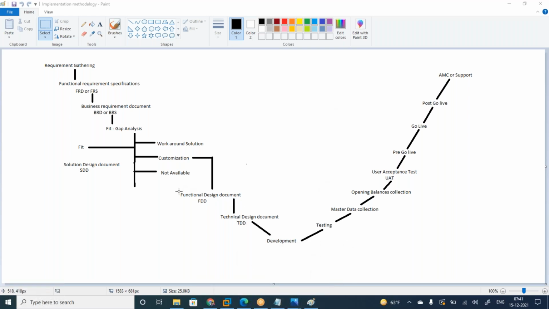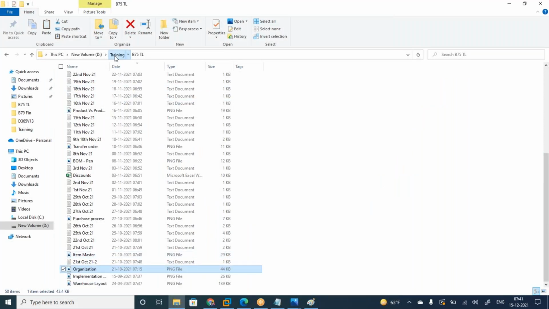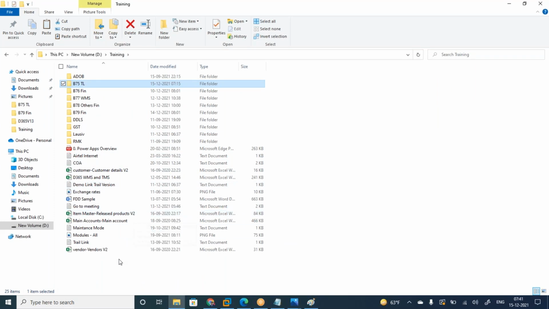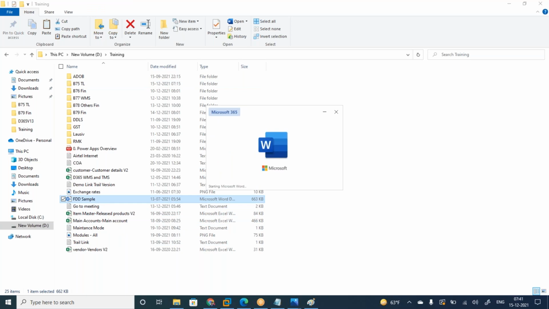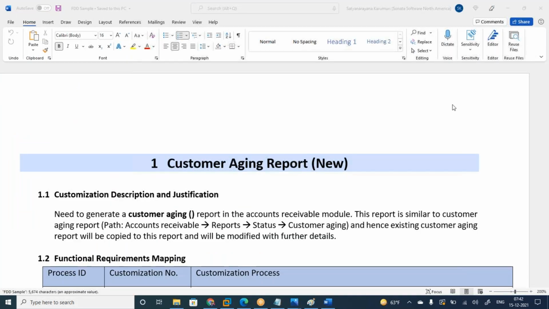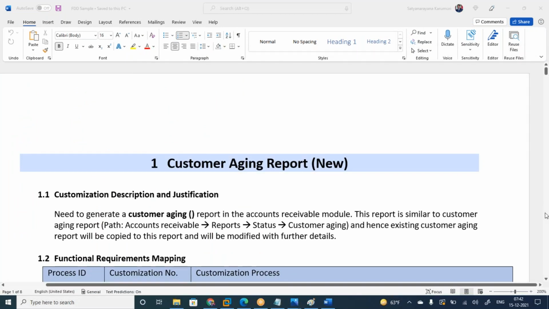Fine. Let us understand about the functional design document, FDD. Give me a second. I think I have prepared one sample document. Okay, fine. What does this mean here?